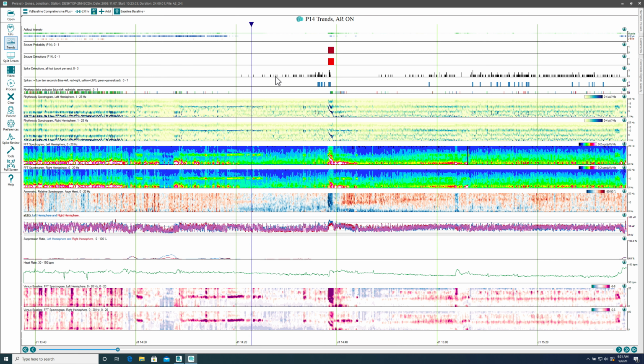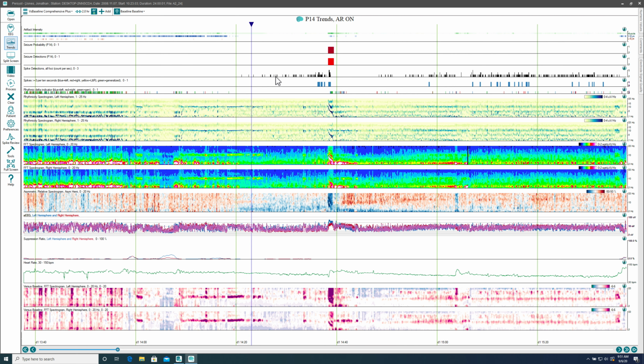If we look at the other trends, we can see related things happening. I'm going to change the time scale on the trends view to 1 hour so we can see that a little bit more clearly. Again, this is the same pattern, just zoomed in a little bit. Looking at the rhythmicity spectrogram, you can see the rhythmic activity moving from higher frequency to lower frequency. And it is predominantly on the left.